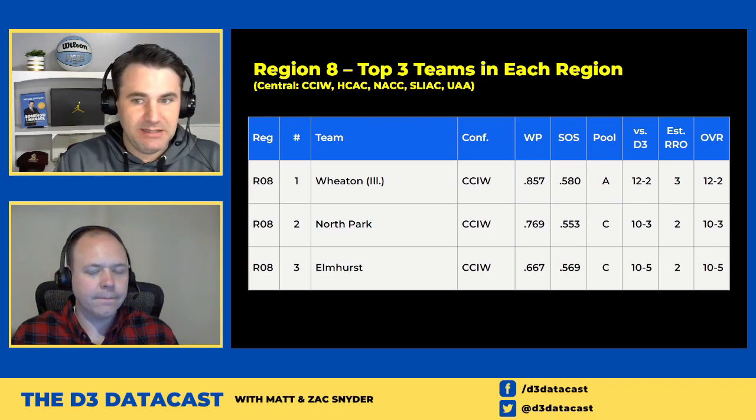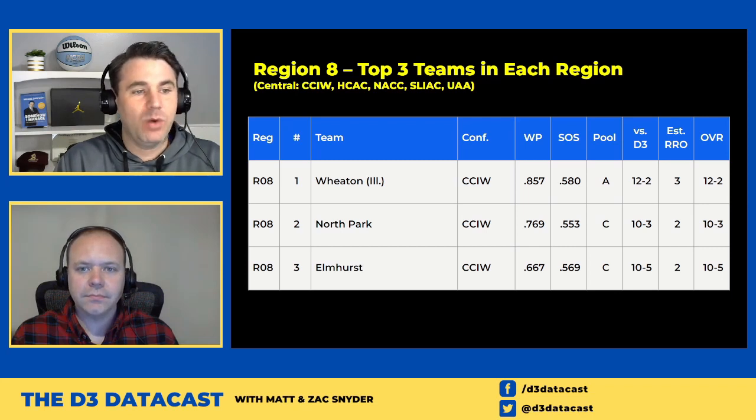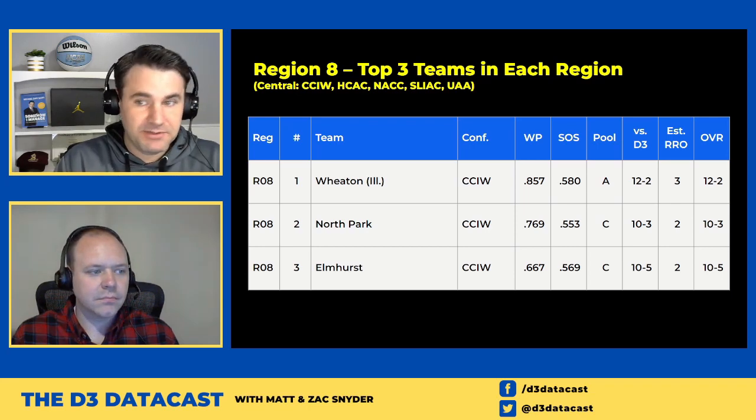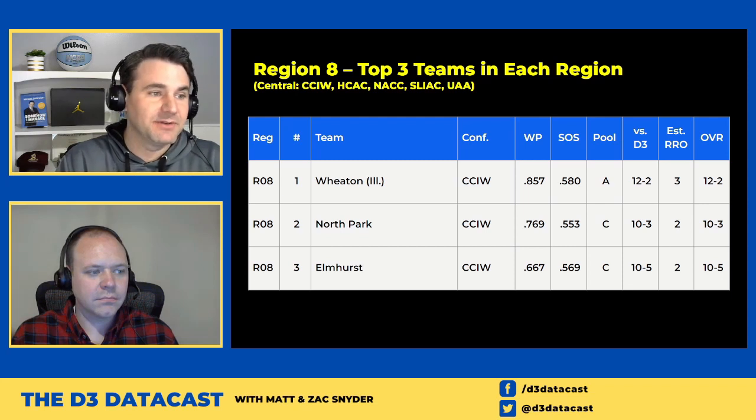So, a team like Illinois Wesleyan, can they keep their head above water in the CCIW, or are injuries going to mount? They're going to lose more games than they want to, and they're going to fall below .500 maybe overall. That's a tough conference. It's hard to win games in that conference. So even though a finisher in the CCIW that was .500 in conference would be a strong team, it's not really going to add to their resume. So these are the questions that are going to have to be solved later on.